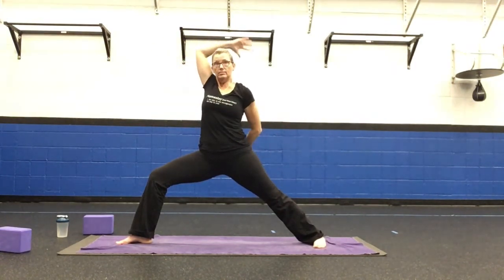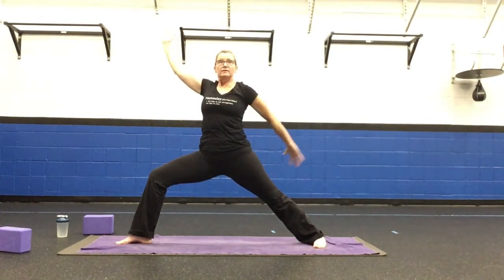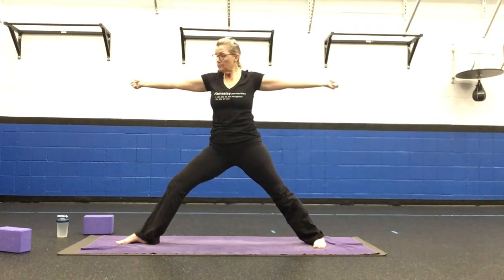Again, land them on your back. Bring them away from your back and release. Now, thumbs in your fists. Straighten your front leg. We're going to come to a variation on triangle.